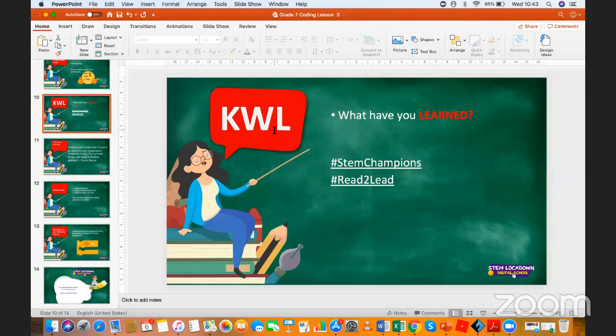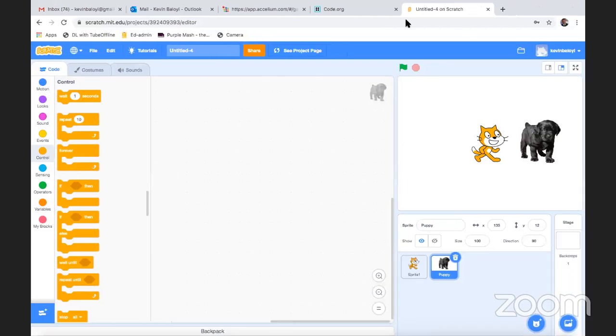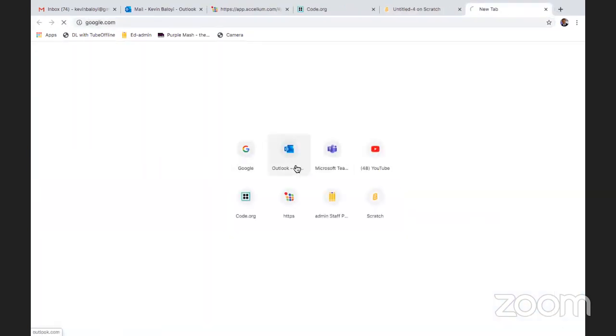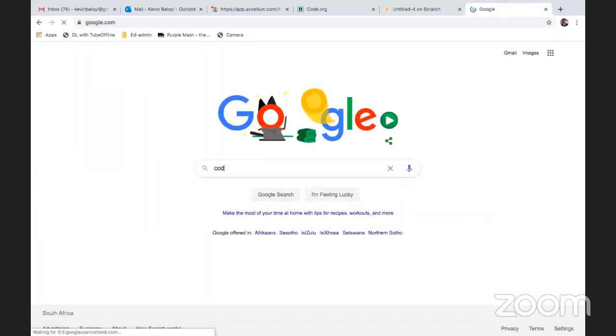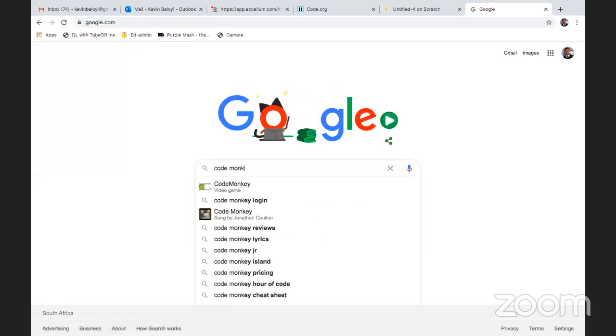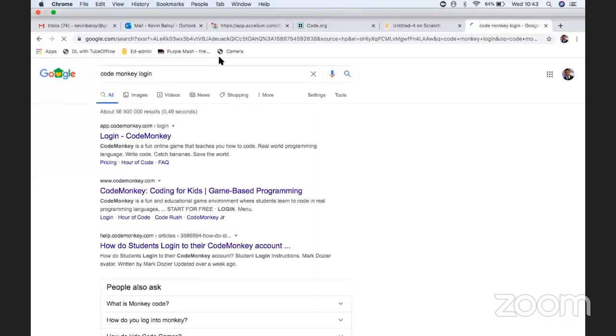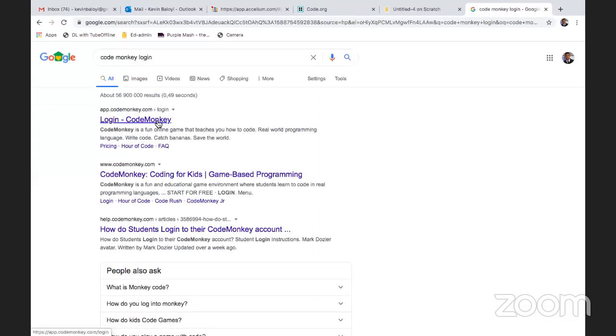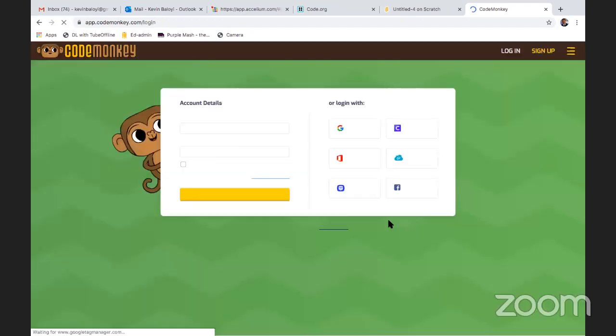What do we do on Code Monkey? So Code Monkey is actually, okay, let me show you what Code Monkey is, right? We only have 2 minutes, right?